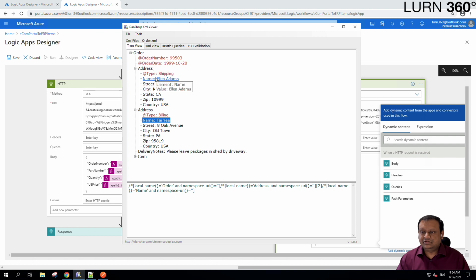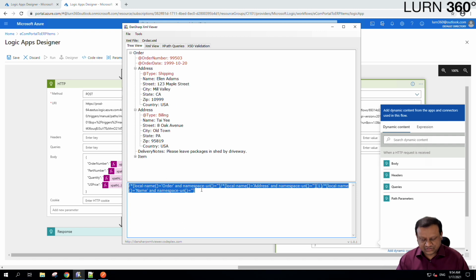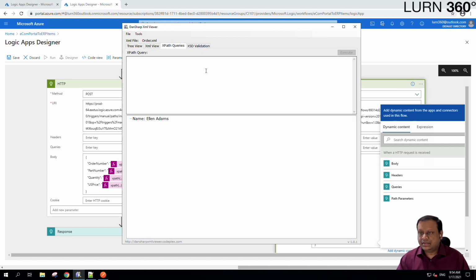So let's click on this shipping, and let's click on this name in the address where the type is shipping. That would give you the XPath of the name value, right? Let's copy this and let's paste it here, but we also need to use a string so that we only get the value, and we remove the extra fields.